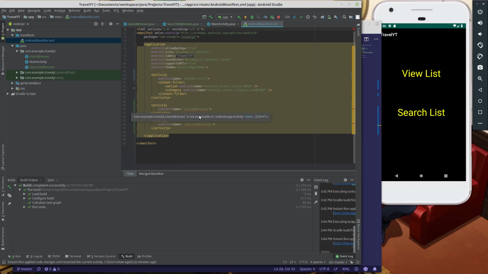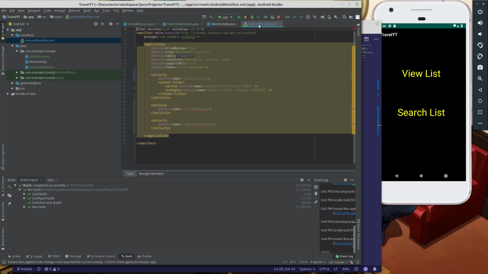And it says that the example travel list activities class is not assignable to Android app activity. The reason for this is we haven't imported a specific class into the Java files for list addresses and search addresses. So we're going to go ahead and do that now.